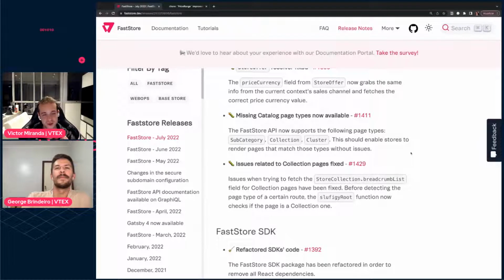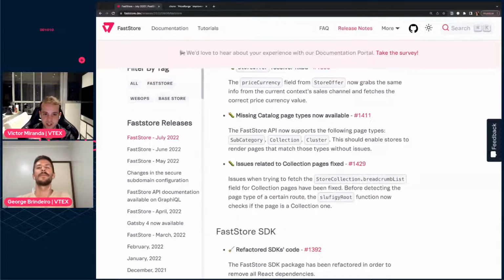While trying to get the page type for a certain page in the catalog to know what we should render, we have an array of valid page types, and then we check against that array.